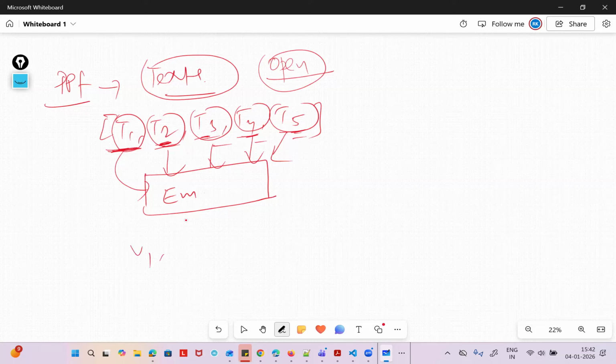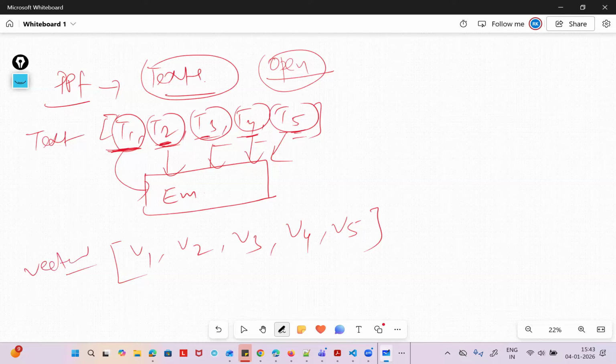Suppose V1. For T2, I will get some set of vectors. For T3, T4 and T5, I will also get sets of vectors. So I'm transforming my text into vectors.